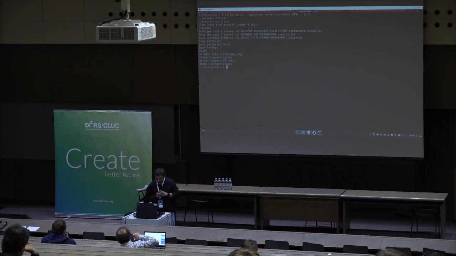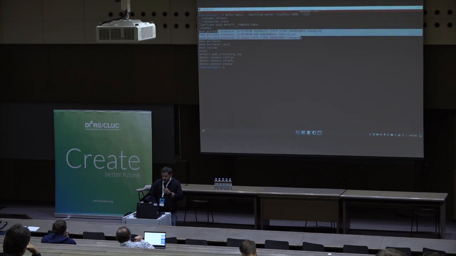This is better. Okay, so we have all the topics here, and we see the books topic, which is created from the Kafka Connect. We see some topics where the purchase events are stored. But then we see some funny named topics, which are basically generated by the Kafka Streams application and used to store a changelog for the state store, and also for repartition when we are changing the keys.